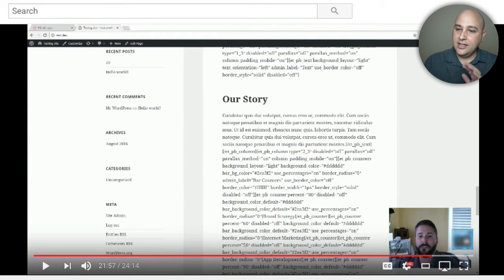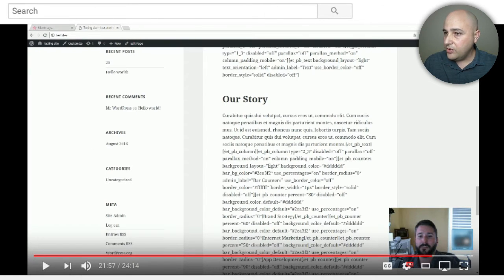Okay, so here's the guy complaining about something I said, because I said there are solutions to get rid of these shortcodes. And he's saying, no, there aren't. Well, I'm going to show you, buddy, that there are, and it's really simple. And if you are a developer, it's even more simple. I'm going to explain how to do it in a very non-technical way, so anyone can do this.